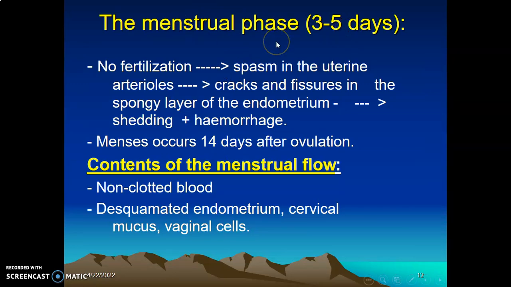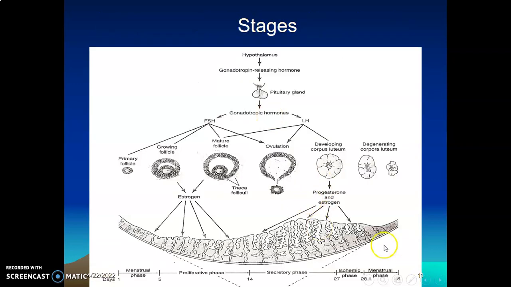That's where you bleed. So we're talking about uterine cycle. So you start with the menstrual phase where there's bleeding. So what happens? Ideally, you had released an egg, but there was no sperm to fertilize it. So since there was no sperm to fertilize it, and you already have a thick endometrium, what happens? Ischemic phase will come and bring you to the menstrual phase.